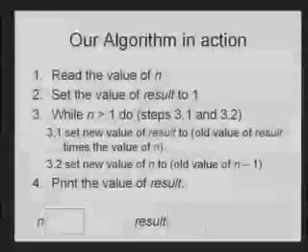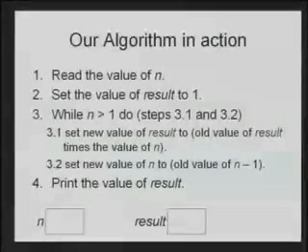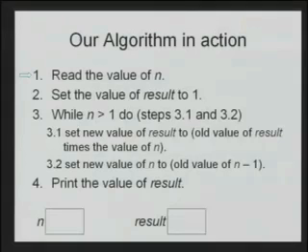Okay, so let's now see this algorithm in action. So here is the same algorithm, and let's see step by step how it's going to execute and compute the desired result. Here's the first step: read the value of n. Let's take the same example as before, and let's assume that the value of n that is given to us is 5. This blue arrow indicates where in the execution we are currently. After having executed line number 1, we now have to execute line number 2, and the result of executing line number 1 was that the value of n has become 5.